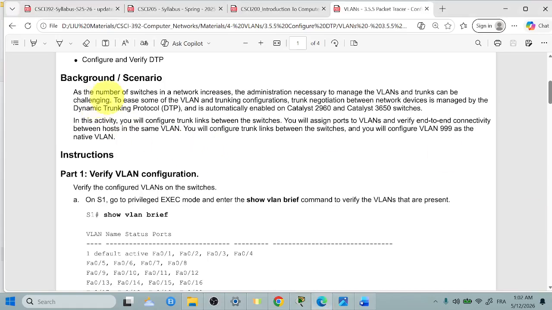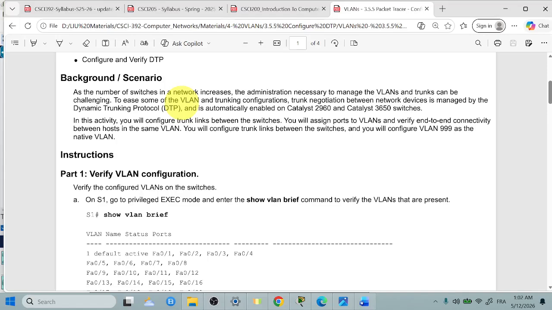So, background. As the number of switches in a network increases, the administration necessary to manage the VLANs and the trunks can be challenging. To make it easy, trunk negotiation between network devices is managed by the Dynamic Trunking Protocol, DTP.